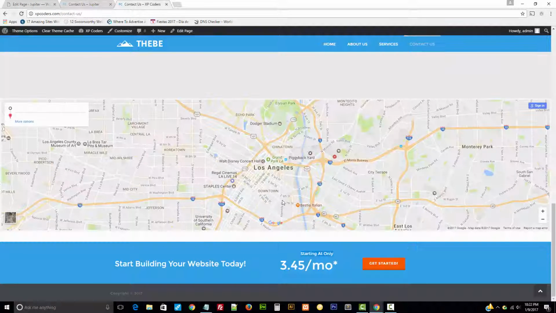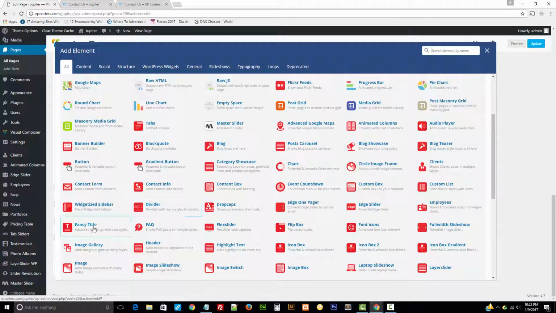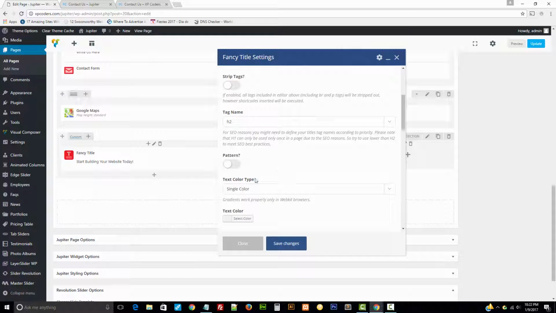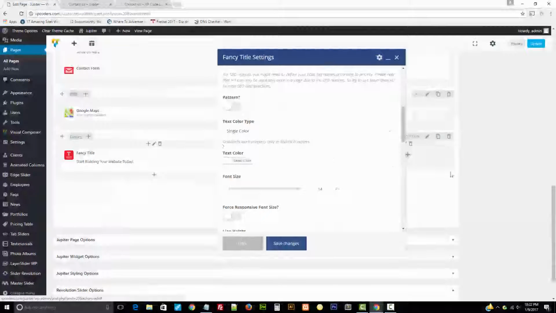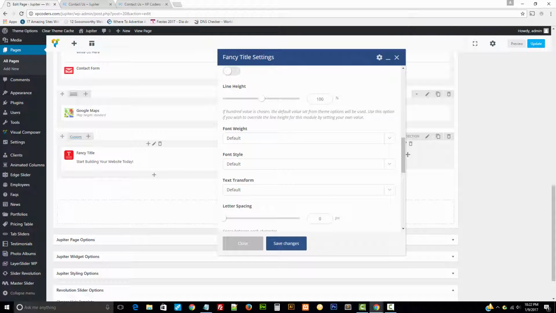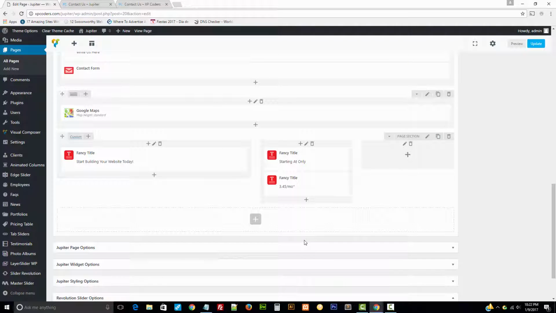Next thing I'm gonna bring here is the price. Copy price. Bring another fancy title here. This one, you can also set to white. I'm gonna set the font size to 14. I'm gonna leave this, set that to 0. Okay.